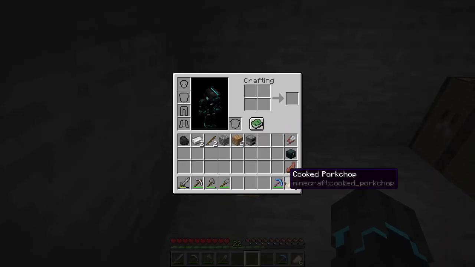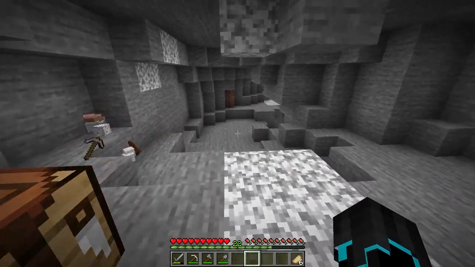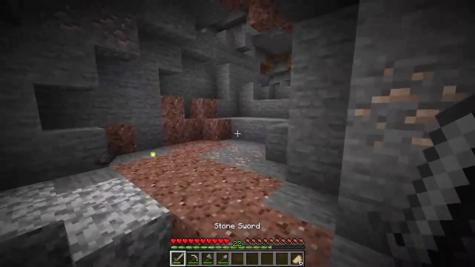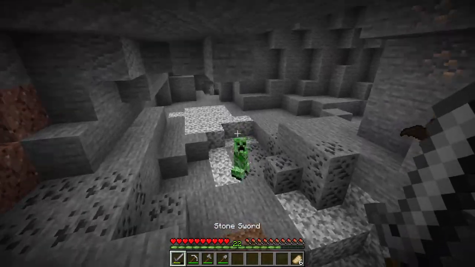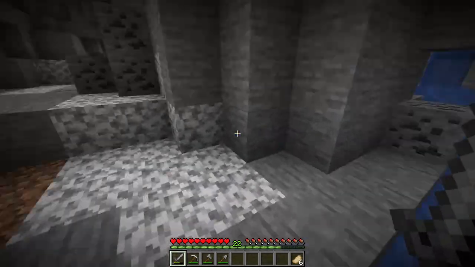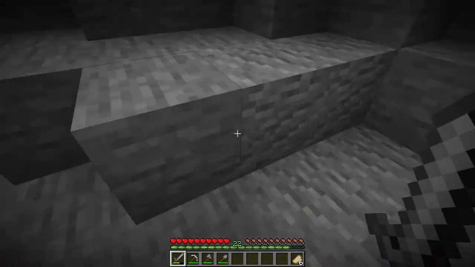I really want to go out and get more blocks. I have so many blocks that I can think of that I need, but I need to wait for this to finish. Okay, so clearly you're smelting stuff, so you've probably found iron. Yes, I have. I'll tell you that. Okay, I found a spider. I found a creeper. Oh, I found two creepers.